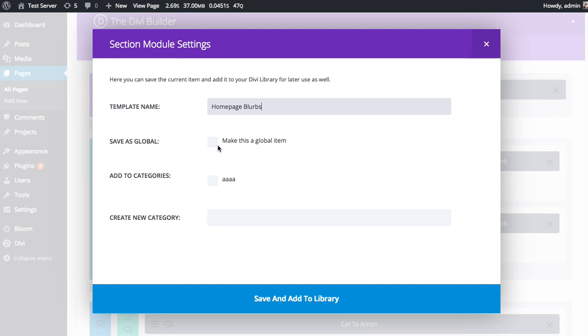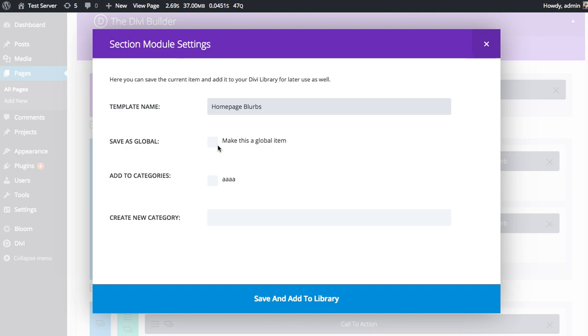Well, let's say you have this 20-page website and you've added this call to action at the bottom of your page. You've made it the same. It all has the same color, same background color, same text. And then one day you're redesigning your site and you want to make that call to action a different color. Well, in the previous scenario, you'd have to go to every single page, edit that module, change the background color, and do that 20 times.